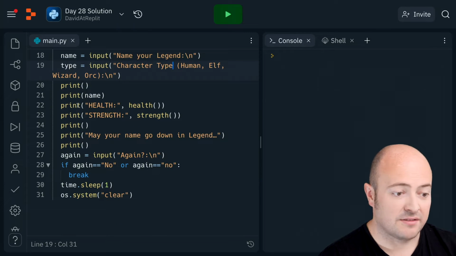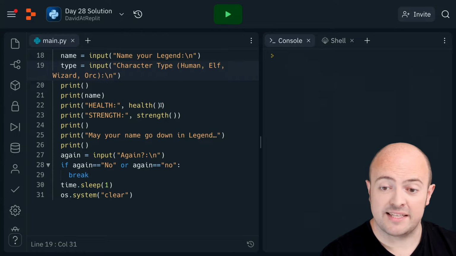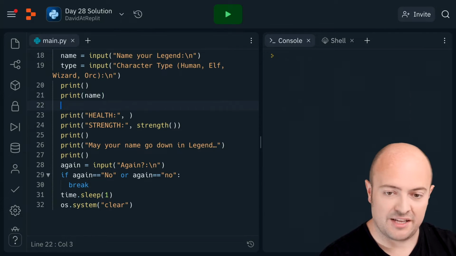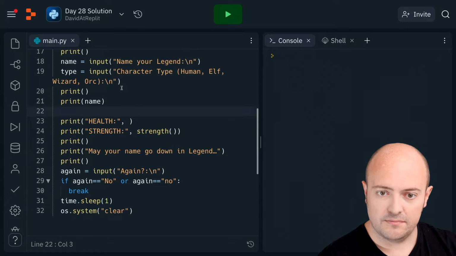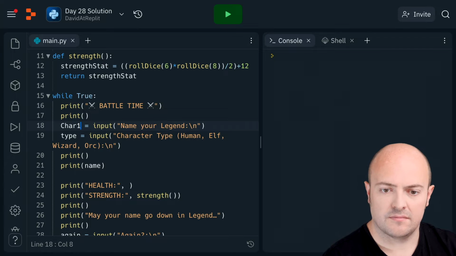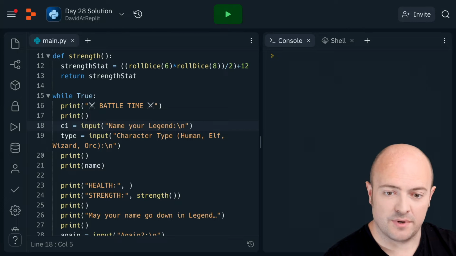We're printing that out. Now, this is the interesting part, is that originally we just took the subroutines and we dumped them in there because they just needed to be printed out. We need to set them to values now. I'm going to change these variables a little bit as well. So I'm going to have car1 as in character 1. Actually, we'll do C1. C1 is in character 1 name.